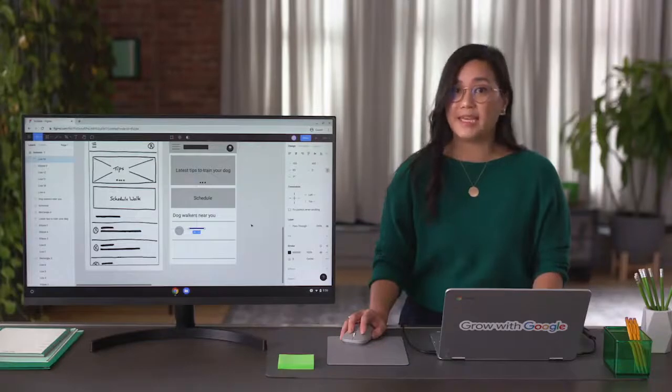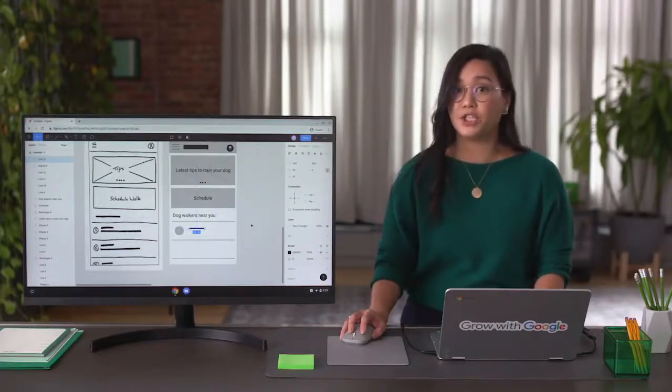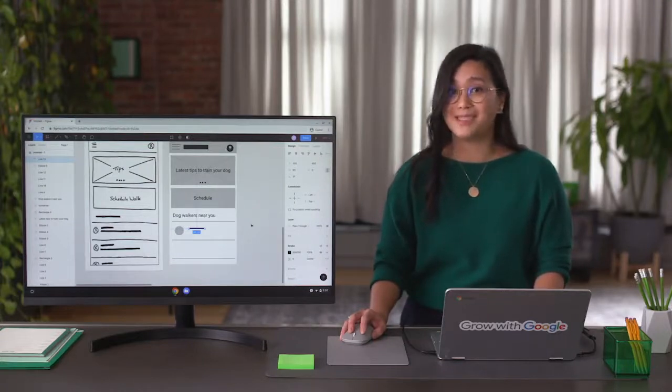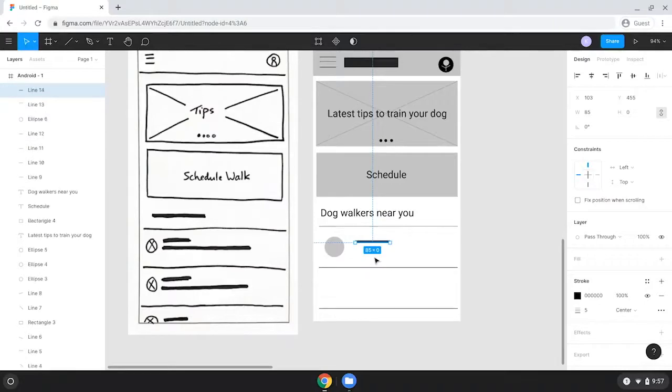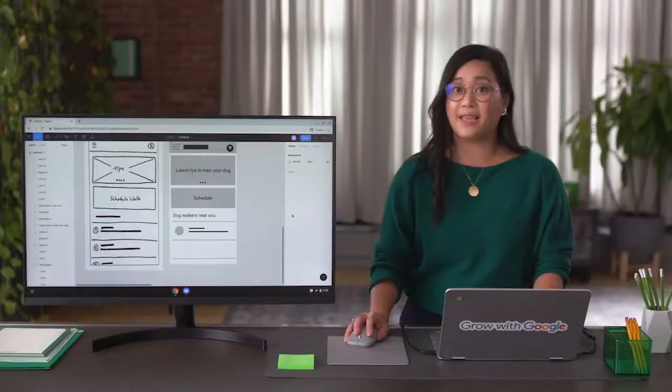Wide lines typically indicate text in wireframes. Narrower lines are meant to show divisions, another small detail that conveys a lot of information. Next, I'll copy this wide line and paste it underneath the first one. I'm going to make this one longer than the first one. Just a minor thing like different line lengths can convey a lot of information.